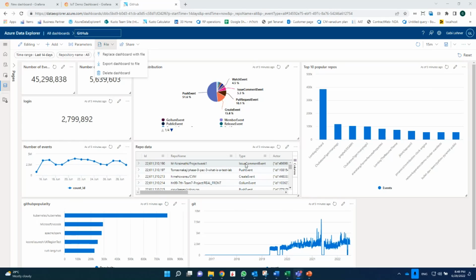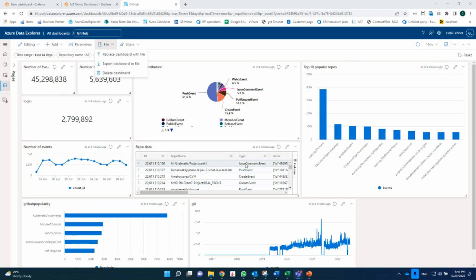Grafana is a more mature solution. It's been out there for many years. It also supports quite a big list of data sources, not as big as Power BI, but significant. So if you need additional data sources on top of ADX Kusto, then probably Grafana would be better for that scenario.